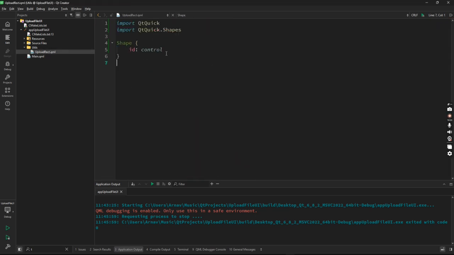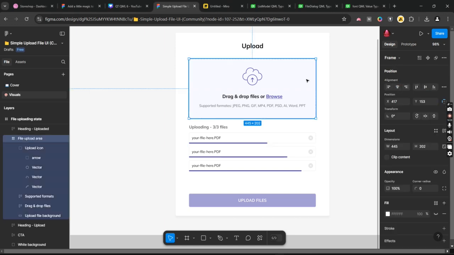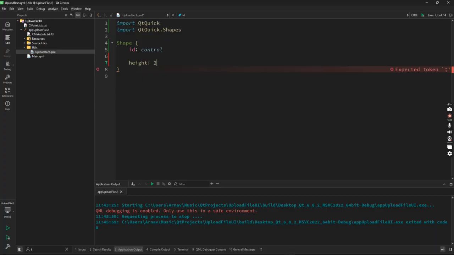I have to click here. Yeah, this is the file in utils. So yeah, here I'll say height. Let's see what they chose the height to be, 202. So I'll say 250. You could also exactly go with what they provided, but anyway, I've set the height for the shape.